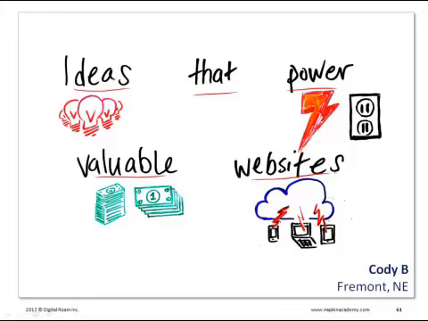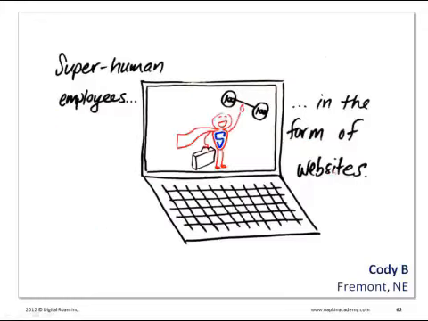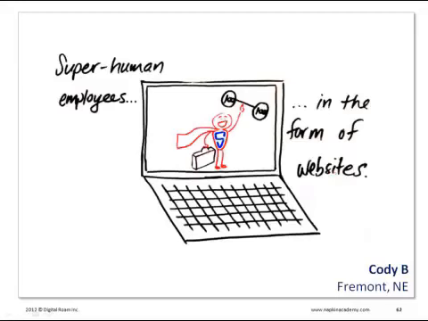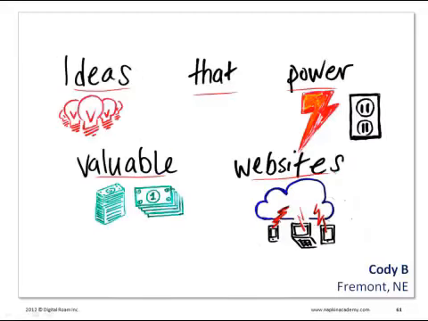And should I jump to the next one, Cody, then? Yeah. Because I think you also had quite a breakthrough in doing that, didn't you? Yeah, we did. I didn't think that the previous picture really did it. I'll go back for 1 second. There we have it. So I just thought, valuable to me meant money. Ideas, of course, lots of light bulbs, power, and websites. I don't really think that tells anybody what his business is, and if it does, it gives them the chance to tell their own stories. But we want to control what people think of his business.